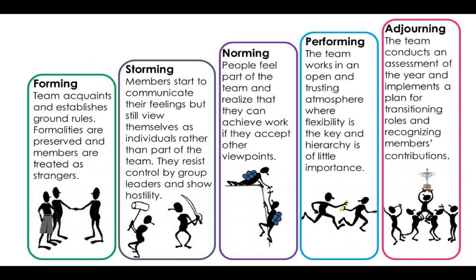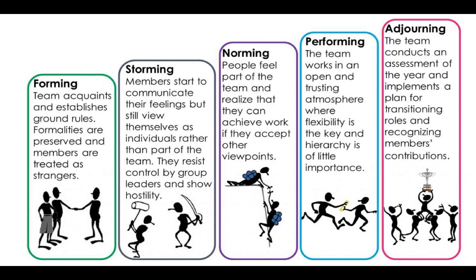Now, the textbook lists a different model. They list the phasic progression. This is built on a model that's similar to the model you see before you here, which is forming, storming, norming, performing, and adjourning. Although this is not in the textbook, I do expect you to be able to memorize these phases. I can assure you that this will be on an exam. So let's talk briefly about what these phases are.